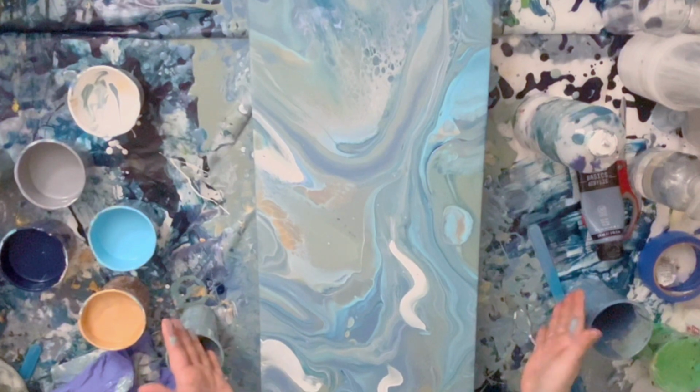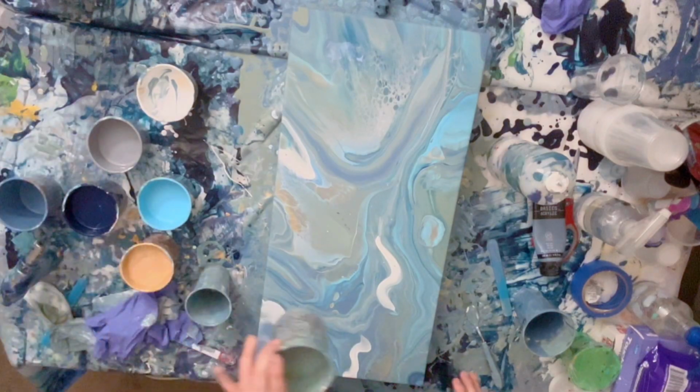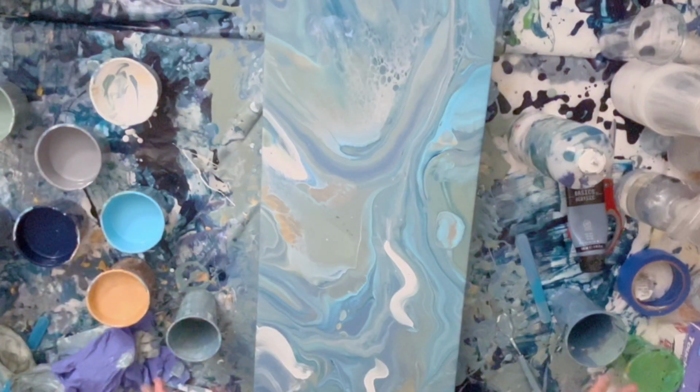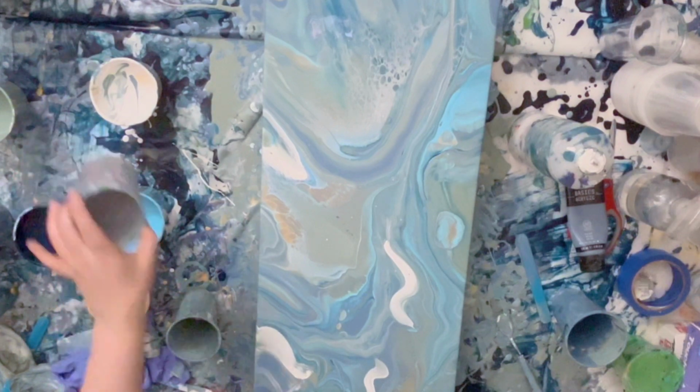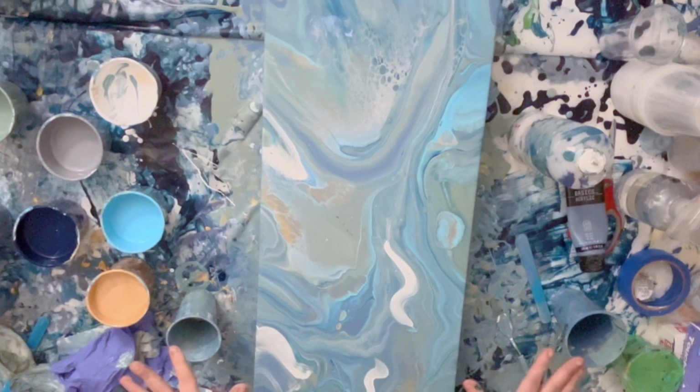So here it is. I will take you down in a little bit and show you up close. But okay, I like this much better than the first go. So what happened? First of all, I used this color as my base coat. It's a sage green. It is very much like the gray and the white, all the colors were kind of very similar. And honestly, I was afraid of that.